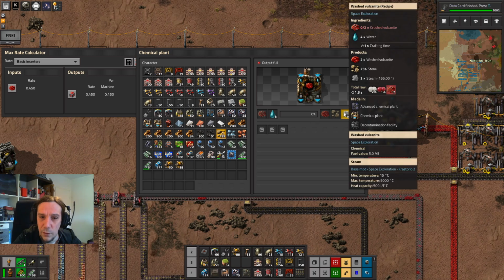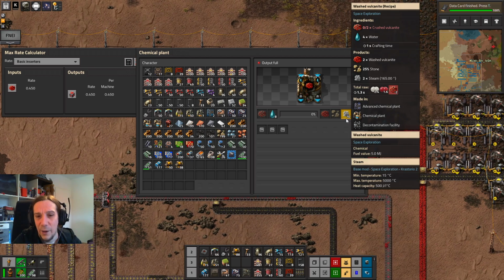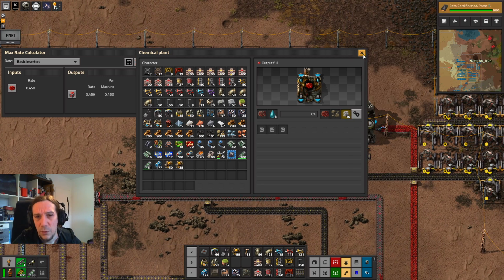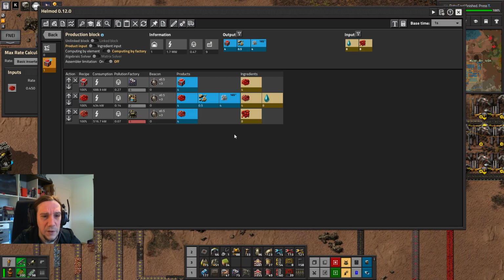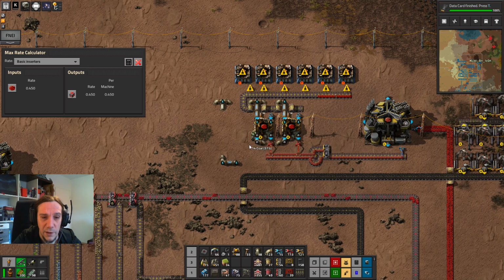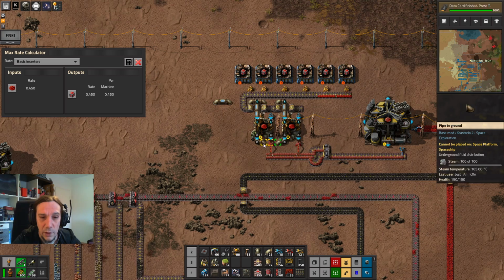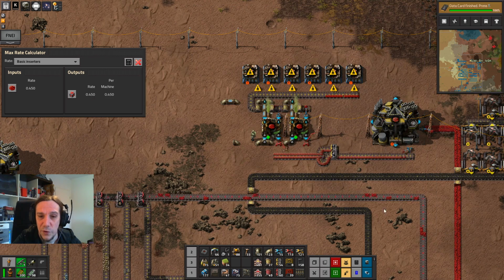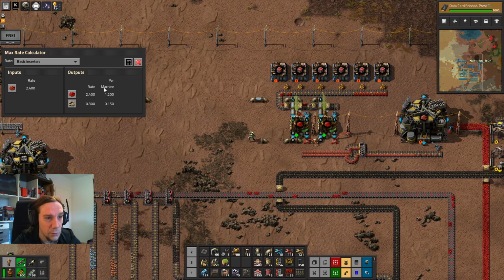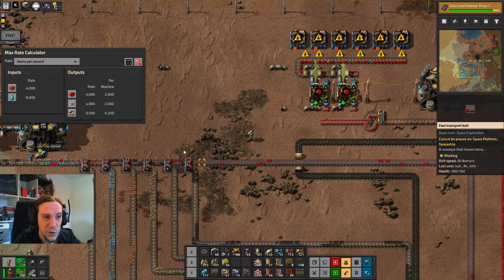Wait a sec. Do they output steam? Wait a sec. Did I misread that? Oh, I completely misread that. They don't need steam, they produce steam. Ah, now it makes sense. So I'll just need an incinerator here to get rid of that steam. So 4 units of steam per second on those.